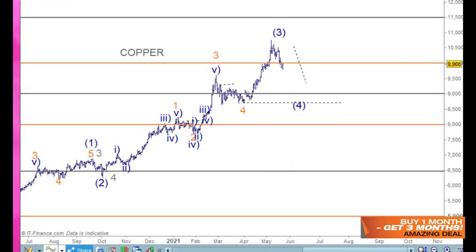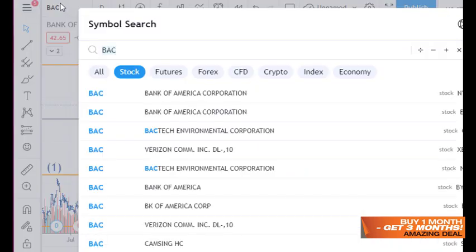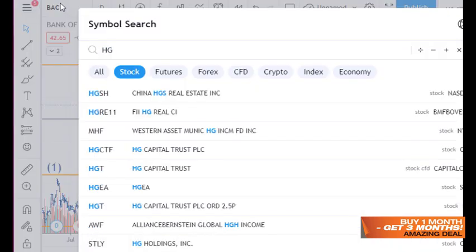So with copper, nothing really to see here. We can expect a larger correction. I mean, at 10,000 here, it's trading level 1, so there's going to be time spent there. If we have a look at, let me just check on the other copper market here. So let's just check HG. So what are we looking at here?